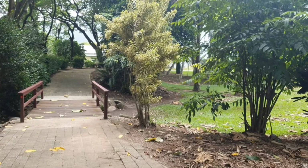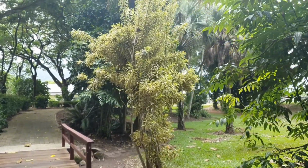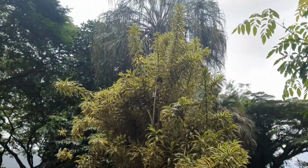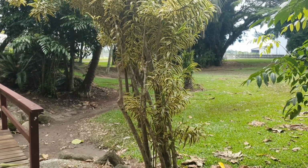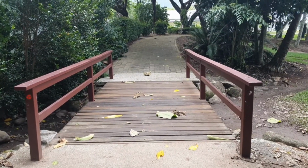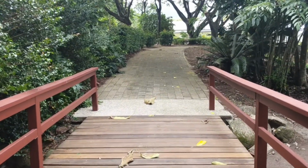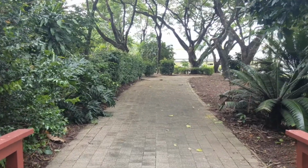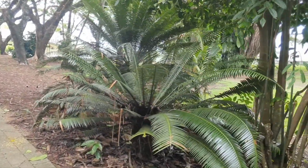People are spending a lot of money on these variegated plants, especially in Thailand right now. There were small trees. If you're young out there and want to start a business, this is a good idea for you. They're really, for some reason, becoming very popular. I bet this is beautiful when it's pouring down rain here. I'd like to come here sometime when there's a deluge and have our raincoats on and just walk through the forest.